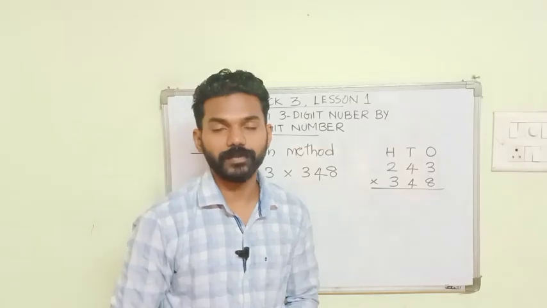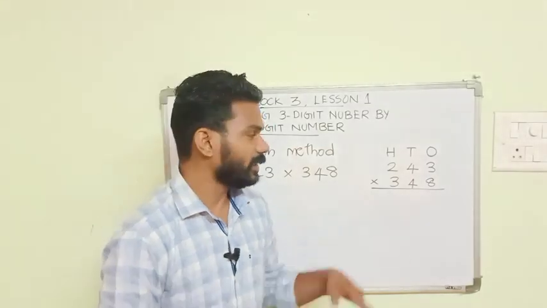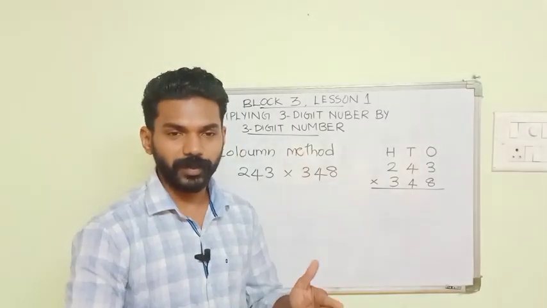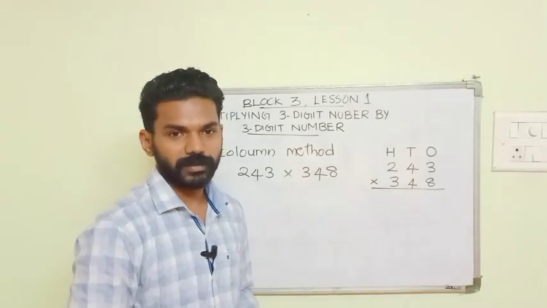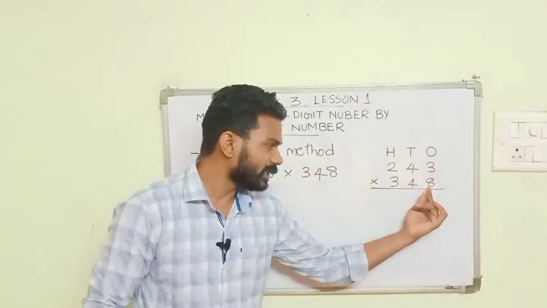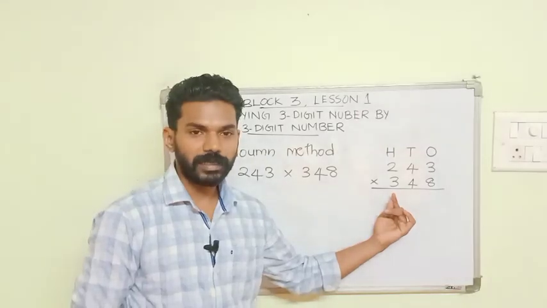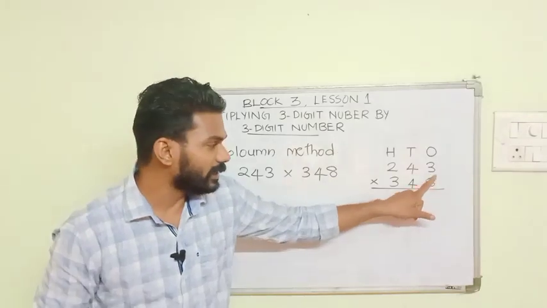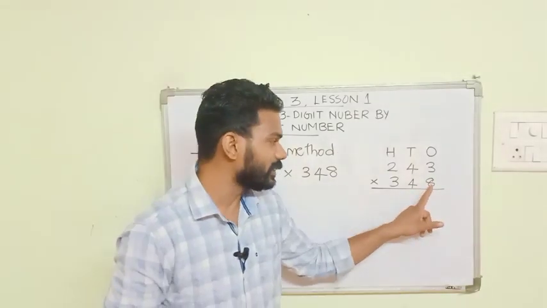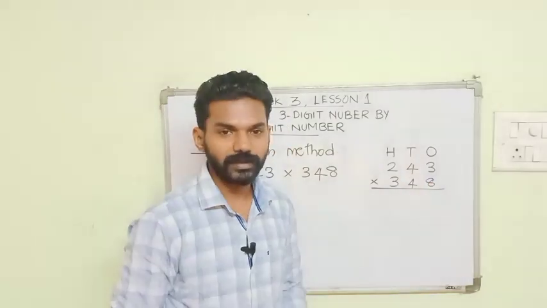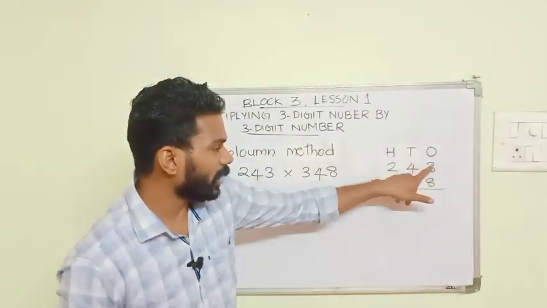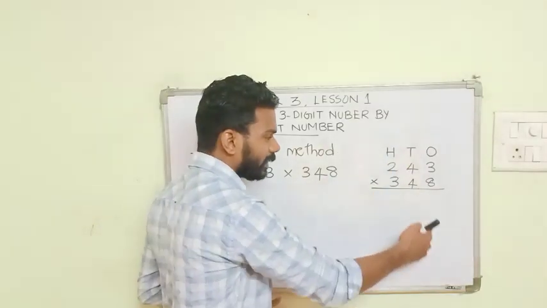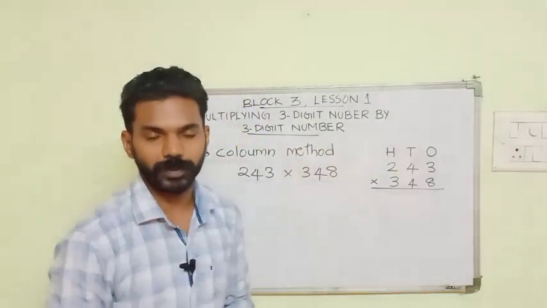Now everyone listen, we are getting into the second step. In the second step, we start multiplying, and the multiplication will be in a particular way. We will consider the bottom number, and first of all its ones place. You can see the digit at the ones place is 8. That 8 will be multiplied to all these 3 digits, and we would write their values in the corresponding places.